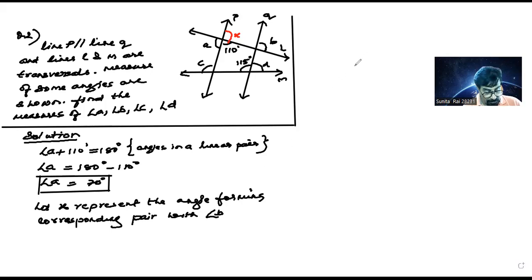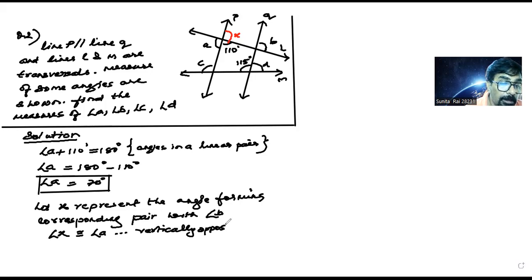Now, please have a look here. I introduced this angle X. Now, I want to find this angle X. How am I going to find the value of X? You can see here, children, X forms a linear pair with 110 degrees. So again, I can do it like that, or I can say X is equal to A by vertically opposite angles, and the value of A is known. So that is easier. Angle X is congruent to angle A. The reason is vertically opposite angles.